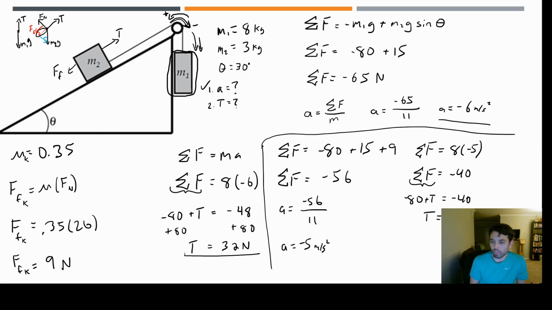Oh, I'm writing over my face. Sorry, guys. So we know that tension, we add 80 to both sides, right? Plus 80. Plus 80. So our tension force will be 40 newtons. And again, it makes sense. It's less than the weight of M1, but it is more than the sum of the forces down the ramp on M2. So it's kind of in between, which makes sense. So M1 is going to go down, but M2 will go up the ramp. And there we have solved that problem with and without friction. So cool.